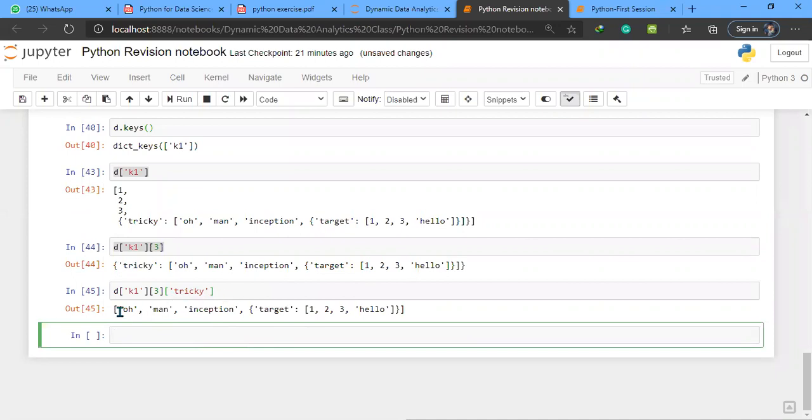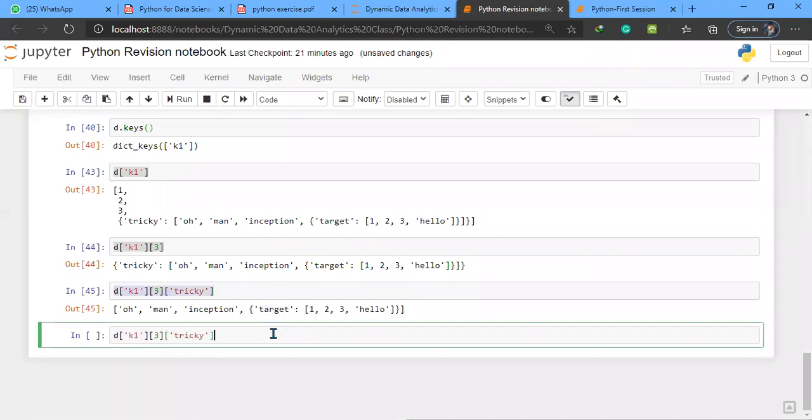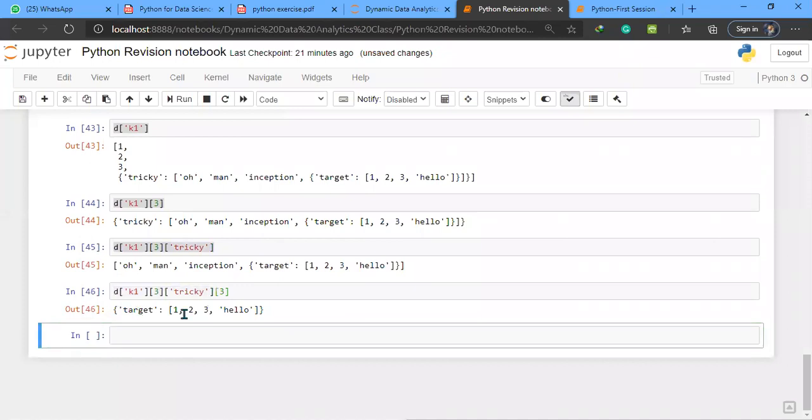Next, we have been left with a list, so we are going to index this list again. We have 0, 1, 2, 3. Our last dictionary is at index 3 in our list. So I'm going to copy this code up here, paste it down here, then type in the index 3. So we have been left with this small dictionary. The same way I indexed the other dictionary, I'm going to index this one. In here, I'm going to type target, which is our only key, then run the line.